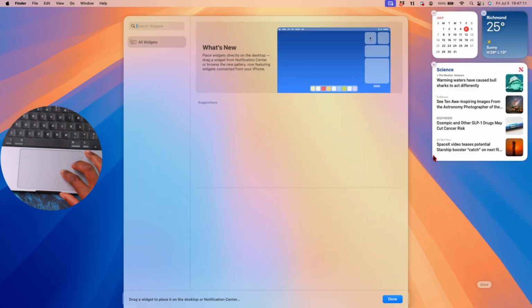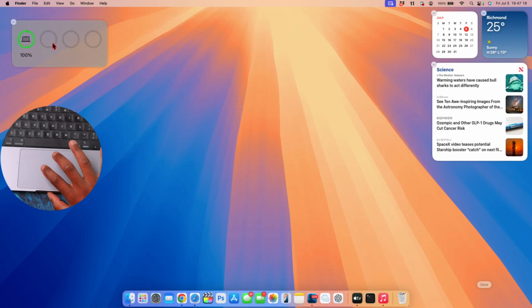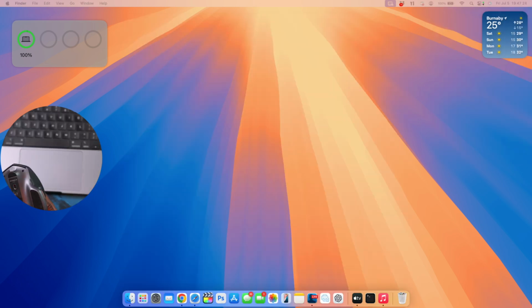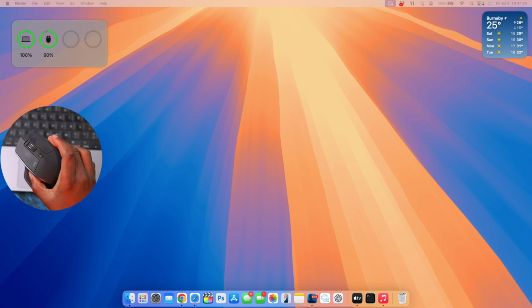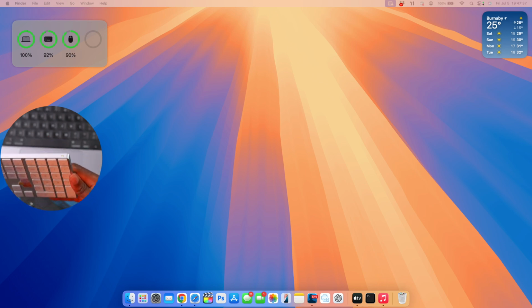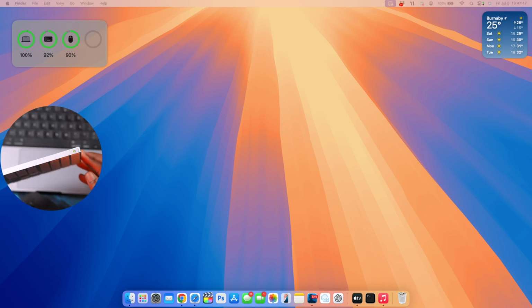And if I want to add something on my desktop, one of the first or main widgets that I usually add is this one that shows the batteries. This one, for example, shows the batteries of my MacBook. And if I was to turn on my external mouse like this, you can see it shows up. And if I was to turn on my Apple Magic Keyboard right here and press any button, just give it a moment and you can see it shows up right here. And it gives me the ability to even add other devices, such as the AirPods, and that way I'll be able to see my batteries on my different devices.